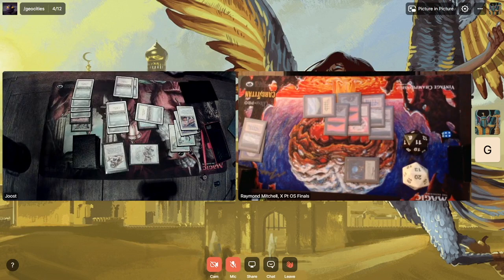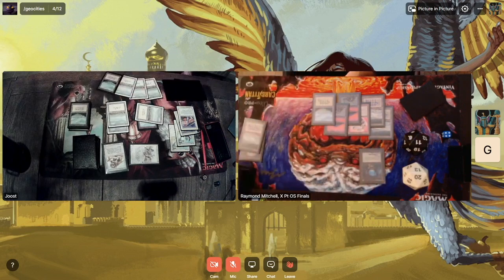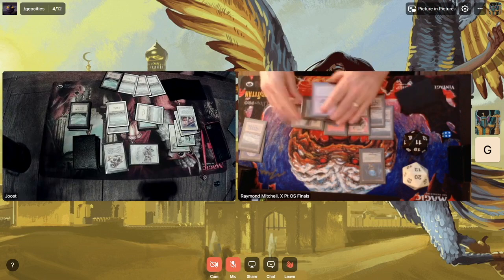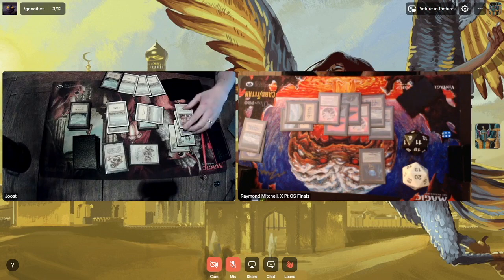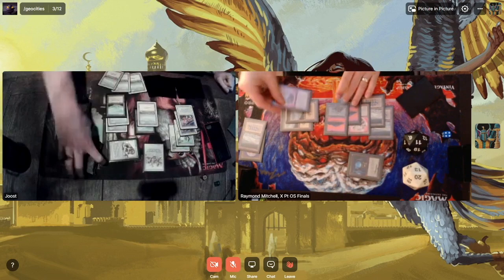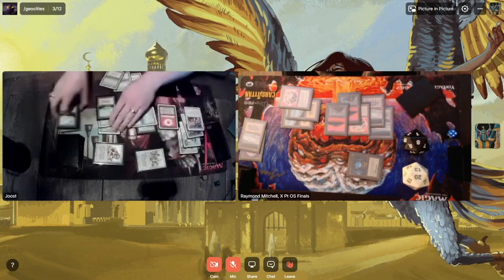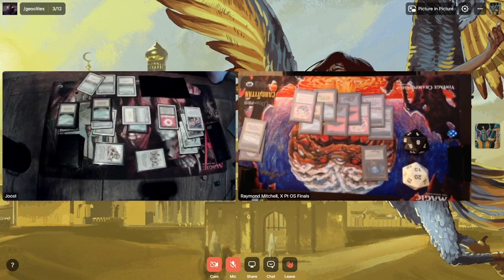Okay, this is what he wants to do, a Savannah Lions, which is now actually a 4-3 Lion because of those Crusades, so that is really good news for him. There is another Plains. Tapping 2 for a Felwarestone. Okay, I was hoping for something else. It looks like Raymond is going to take some more damage next turn. He is still on 11 though, so it's not like he's going to die next turn, but doesn't look great either. And yeah, we see the tap down of the Savannah Lions. That means he's taking 3 damage, going to drop to 8 here. There we see a Soul Ring, even more lands for Yost. And passing turn.